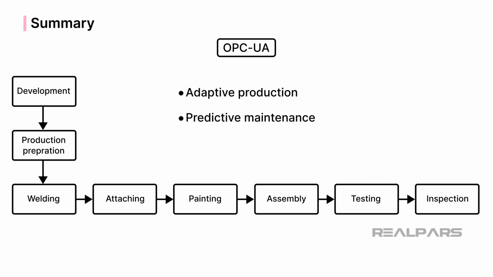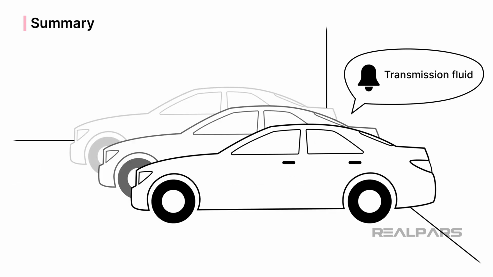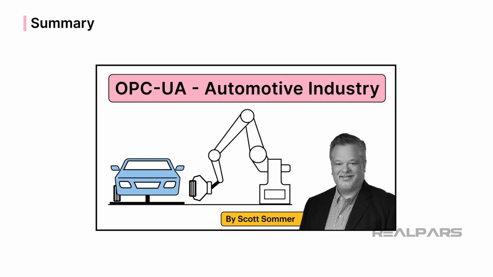I trust this detailed perspective on OPC-UA offers a clear picture of the marvels of an interconnected automotive factory and the pivotal role OPC-UA plays in orchestrating seamless operations. The next time your auto dealer sends a reminder that your transmission fluid needs changing, think about the data that was obtained through an OPC-UA link that helped determine when to send the reminder based on your specific vehicle's construction. That concludes this case study of the benefits of employing OPC-UA in the automotive industry.